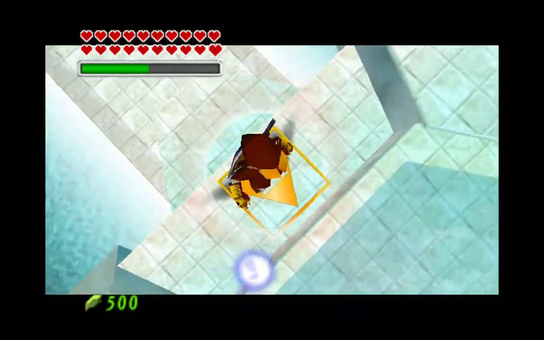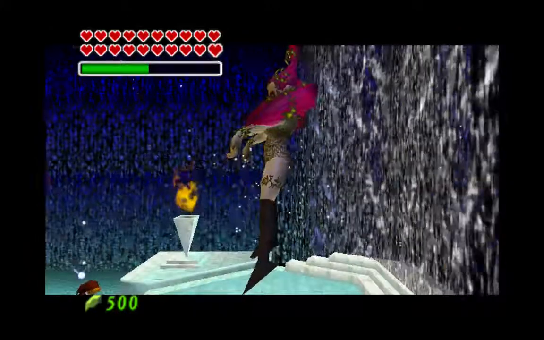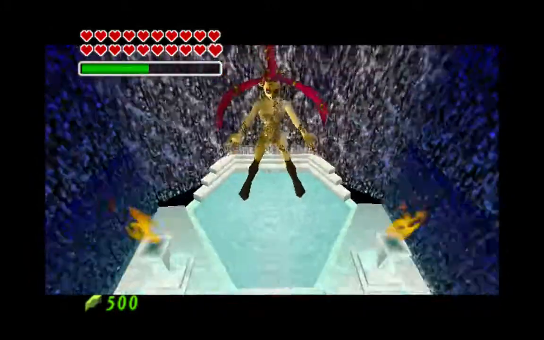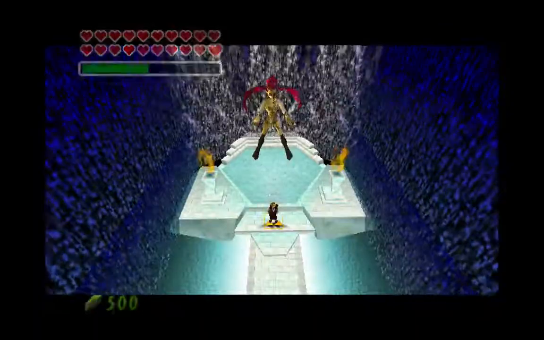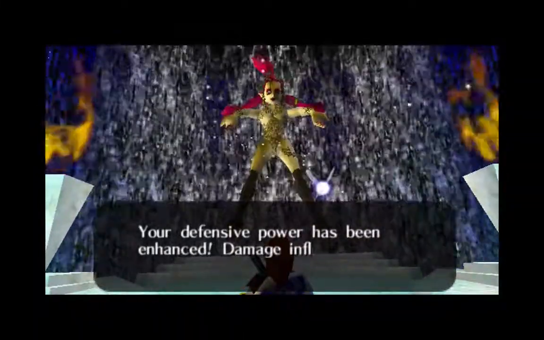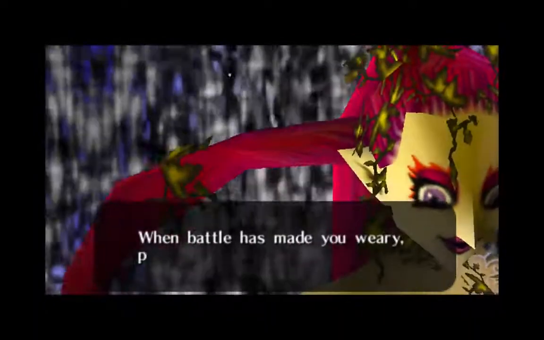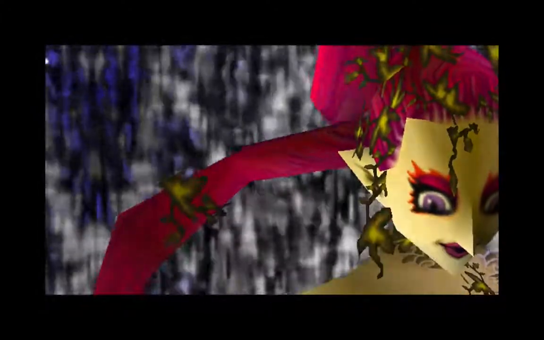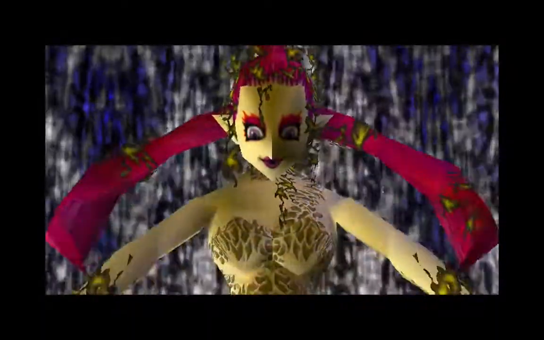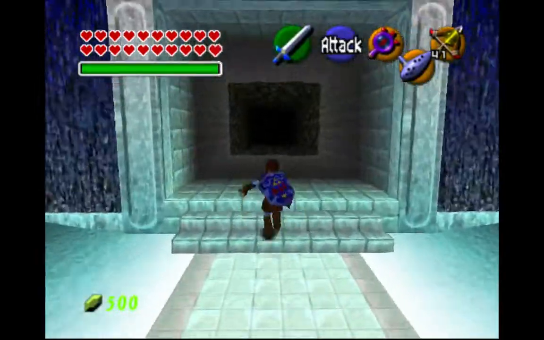Yeah, now our hearts are white. We can now take half the damage from before. Our defense has been doubled. That's awesome. Terrific. That's outstanding. Excellent. It's like getting an upgraded tunic in other games. Here the tunics give you new abilities. They don't boost your defense, but now they do.